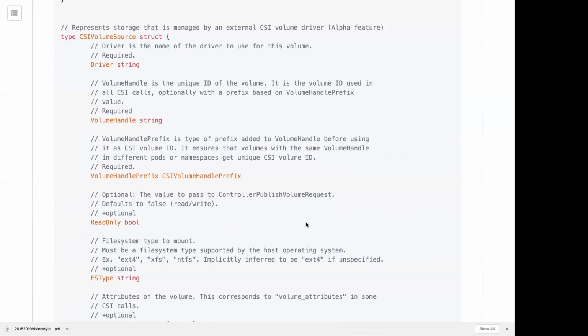And the other question I had too is, for inline, don't we have to have a pre-existing volume somewhere in the driver or in the storage subsystem? Yeah, for CSI volume source inline, you have to have it pre-provisioned. We do not support dynamic provisioning if you're doing inline.